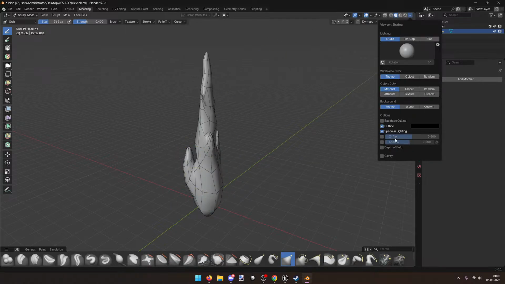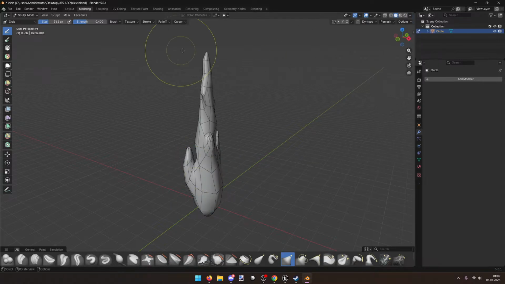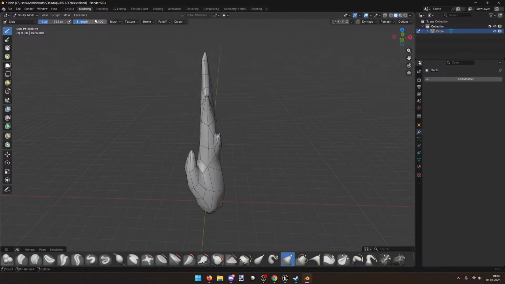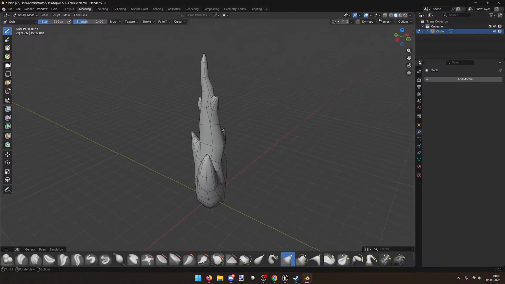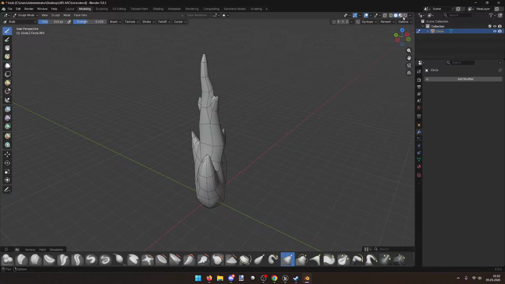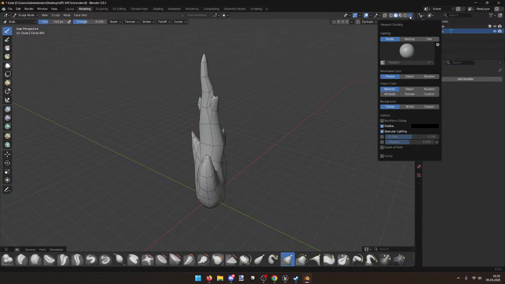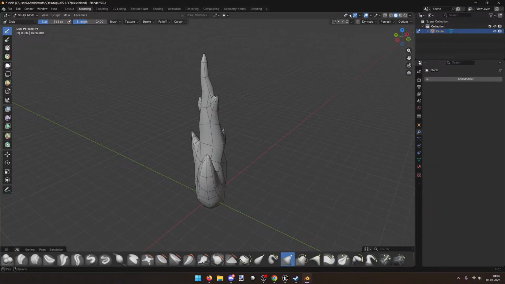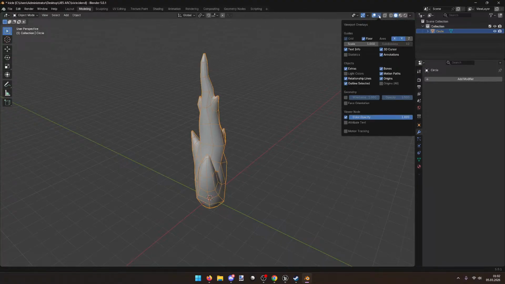But yeah. Let me see the poly count. Where can I see it? Okay, wait, can I even view it here? I think maybe I have to be in object mode. Yeah.